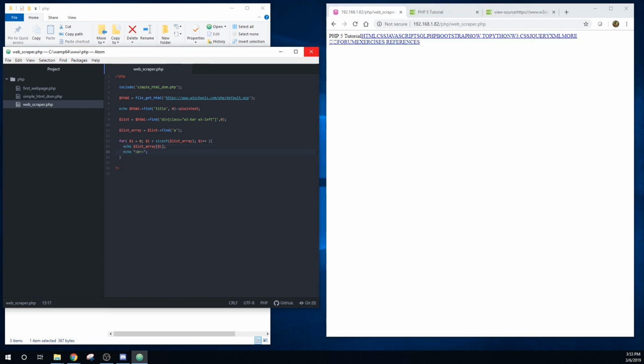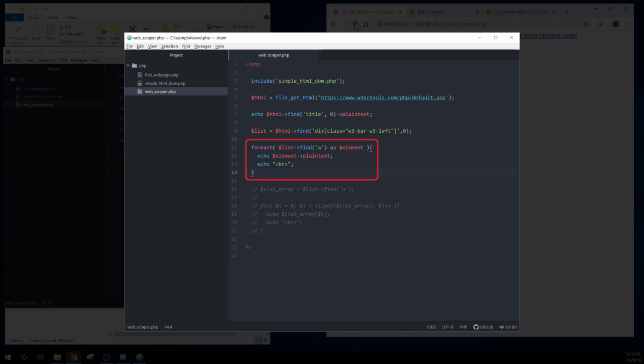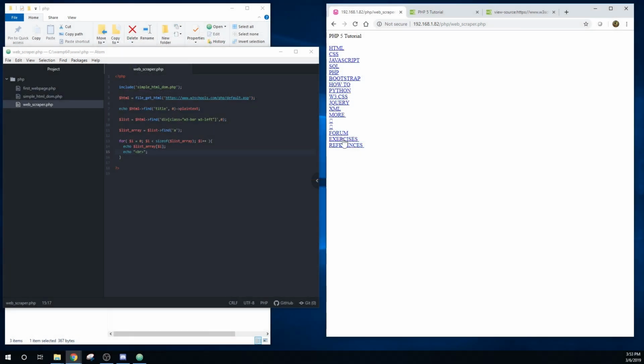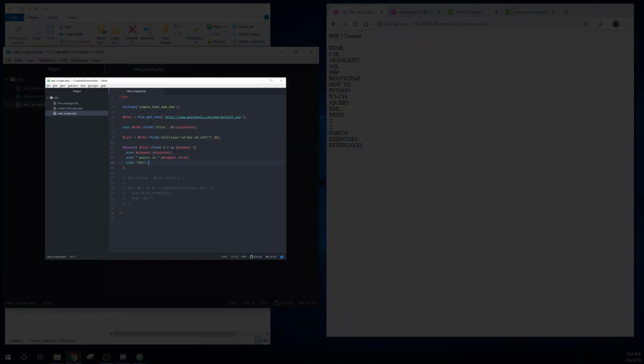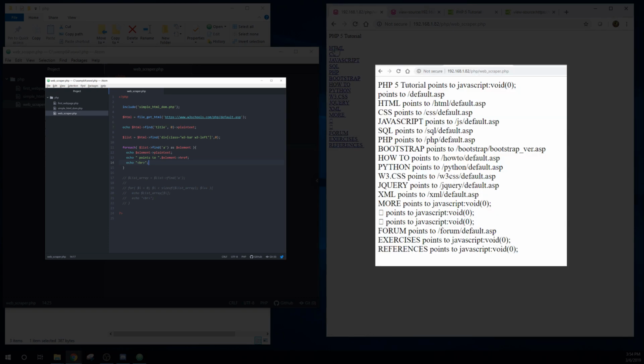The foreach method is pretty similar. We will get each anchor element from our list and output it, followed by a line break. We can also output the data in a way that shows us what is actually happening by printing out parts of the element instead of the whole element itself, because when we print out the whole element itself, it includes the opening anchor tags, the closing anchor tags, any of the classes, any of that stuff. But if we only want to get the plain text from the element, we can echo the element's plain text, and we can also echo the element's hyperlink reference. And that's what this looks like.